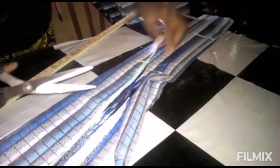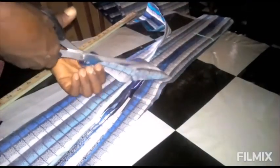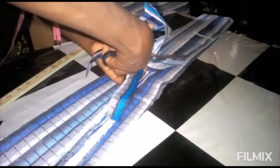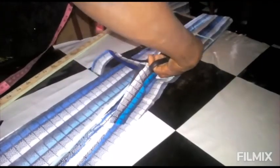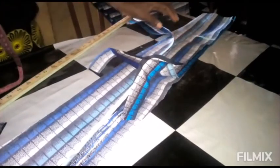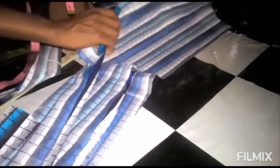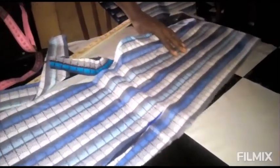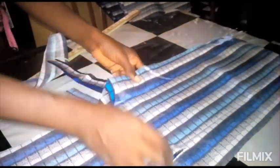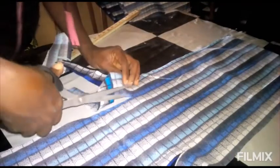So I'm going to open this. I will open it so that I can have access to open it wide, so that it will be easy for me to open it wide. That's just the essence of slitting this one like so. Now I will remove this first, then I will open. Can you see? Haven't opened it. I'm going to slit this up to the edge here to give me a straight line.